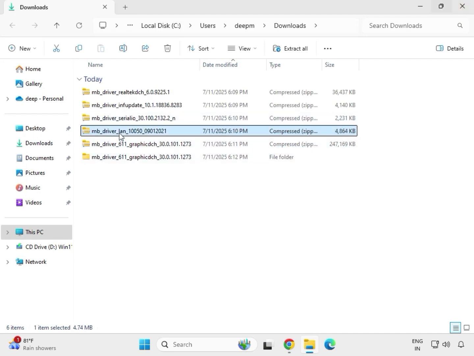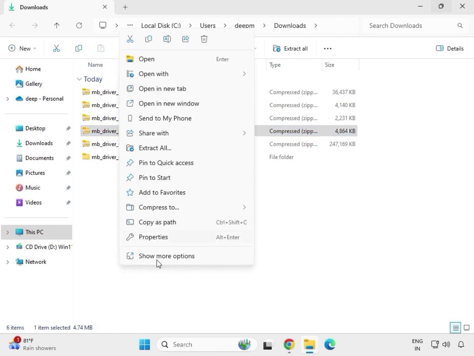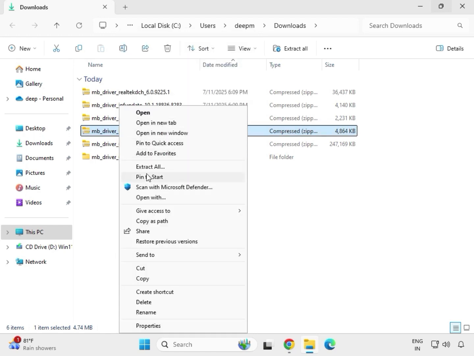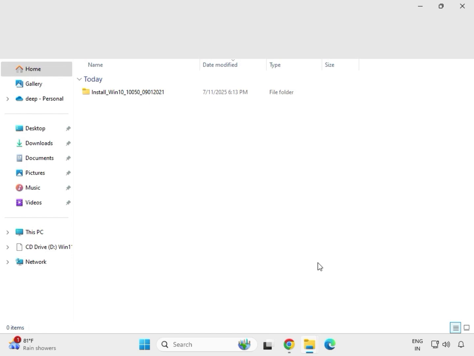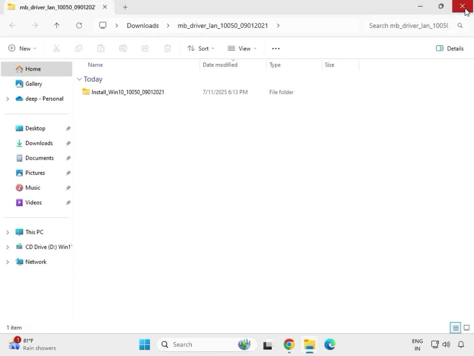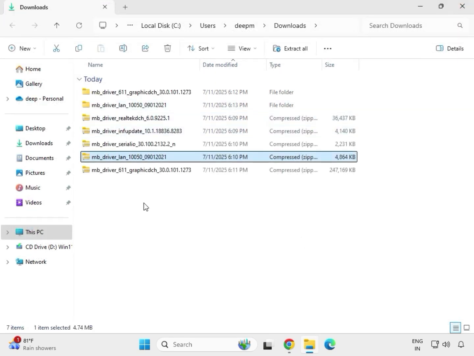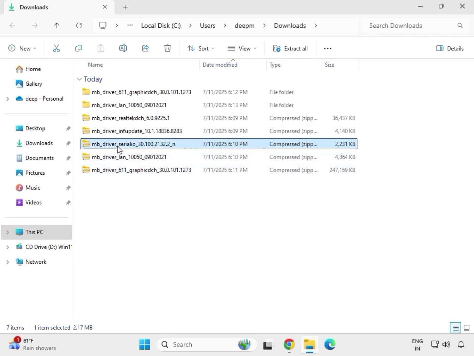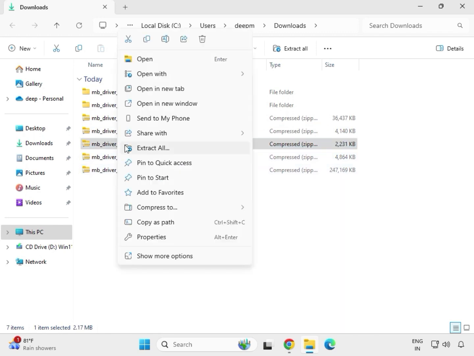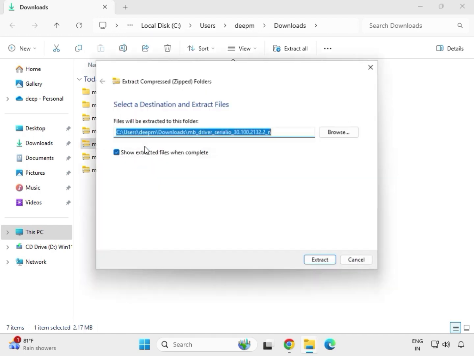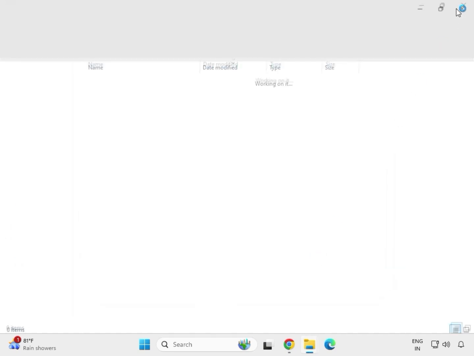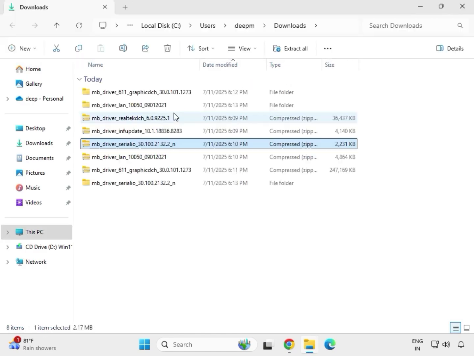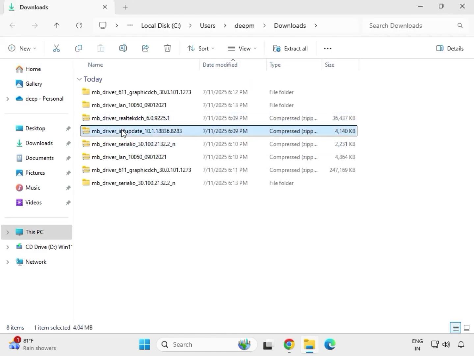Then the LAN driver: right click, show more, and click on extract all. Then same location, same close. Then the chipset driver, extract all, same location. So one by one extract all.